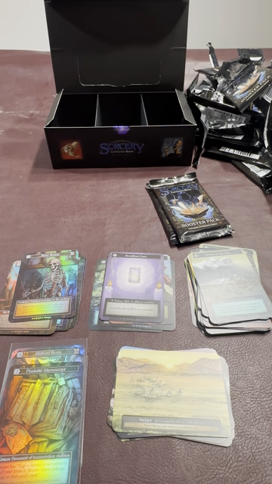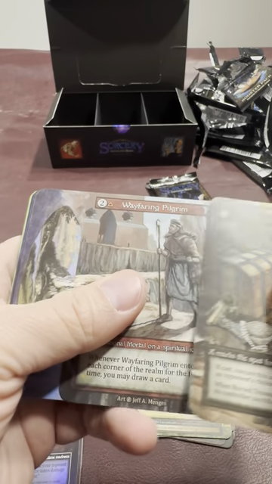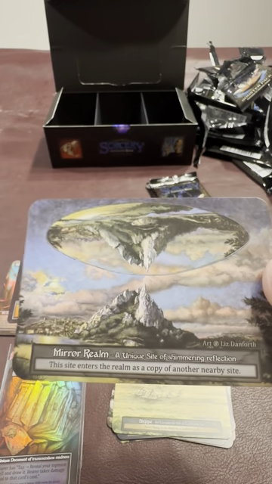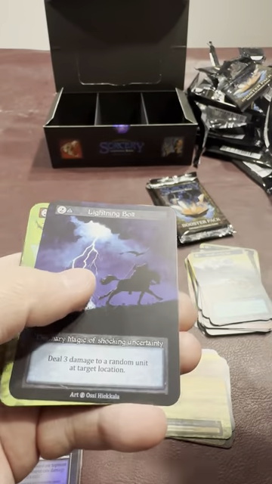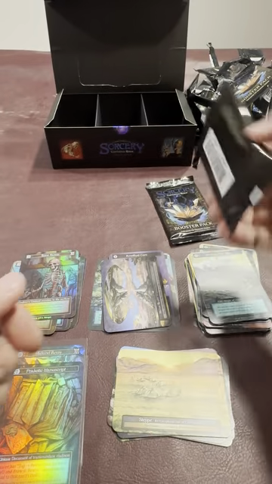Three packs left, guys. Three packs. All right. Buried Treasure. Frog Guys. There we go. Mirror Realm. Awesome. Let's see what's hiding in the back, if anything. Nope. Two more packs.